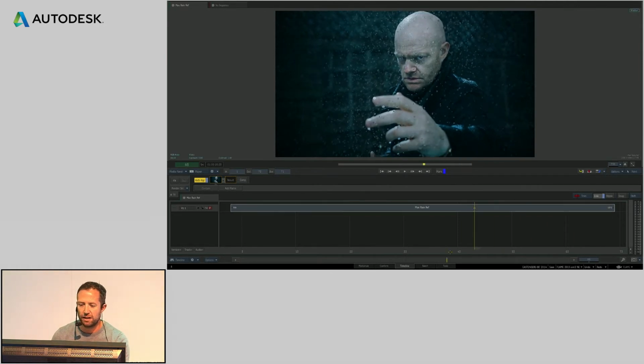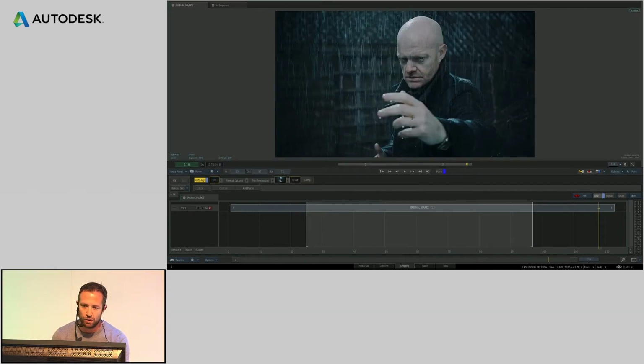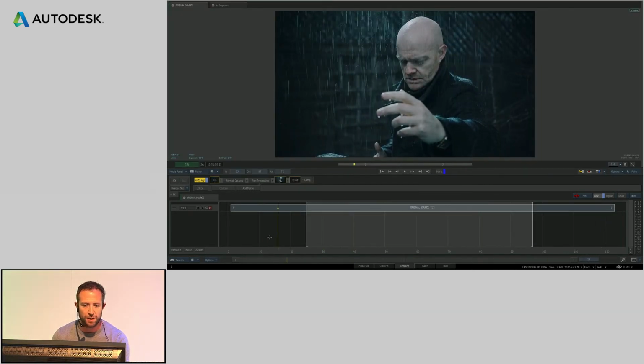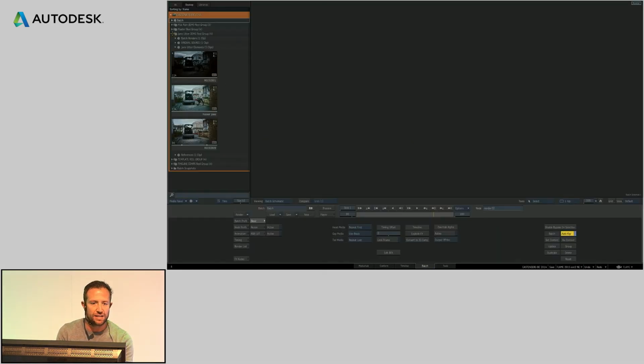Yeah. So it's quite different. Really what they needed was a static clean plate. What they got was something along these lines with a bin in the corner. There's a lot of movement in his hand. There's lots and lots of stuff going on. So the first thing we need to do here is work out a way to actually clean this up.